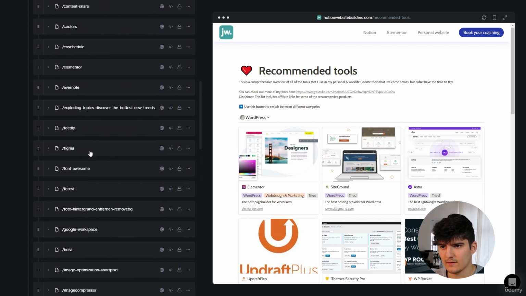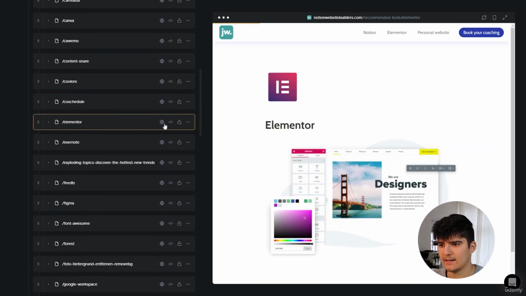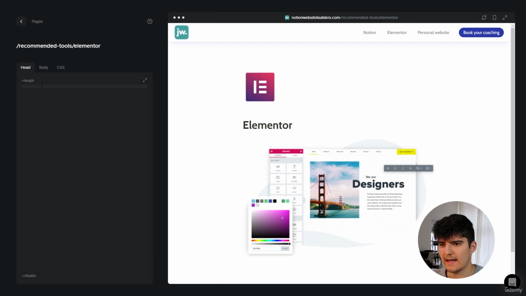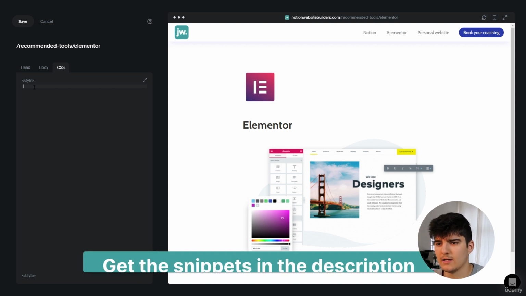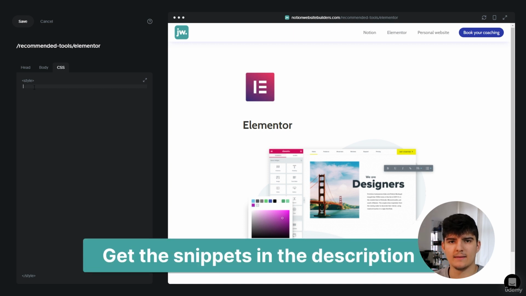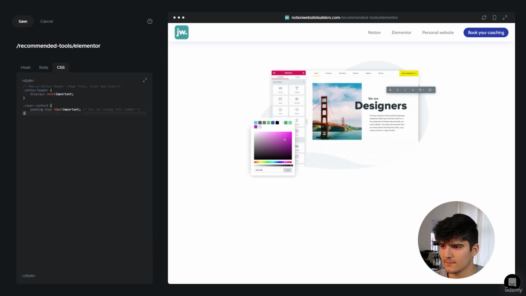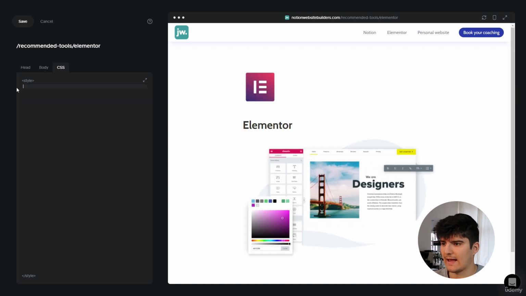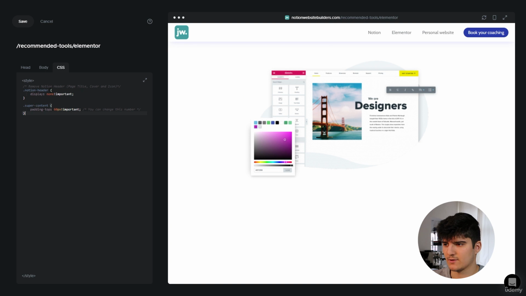Let's see where it actually is, over here. And here we can go to edit code. And now we can paste a snippet into the CSS part of this code editor. And you'll find the snippets in the course resources down below. So the first snippet is this one, and you see now this disappears. So the header disappears, and the icon disappears, and the title also disappears, just like that.